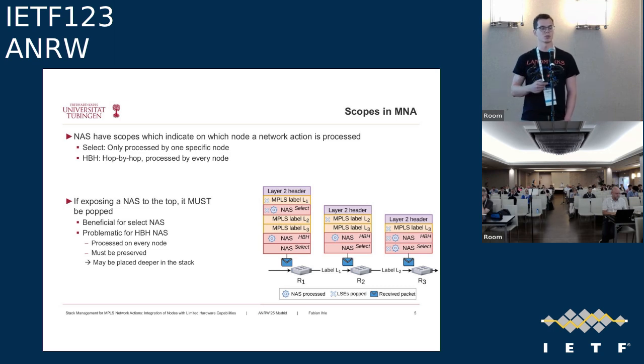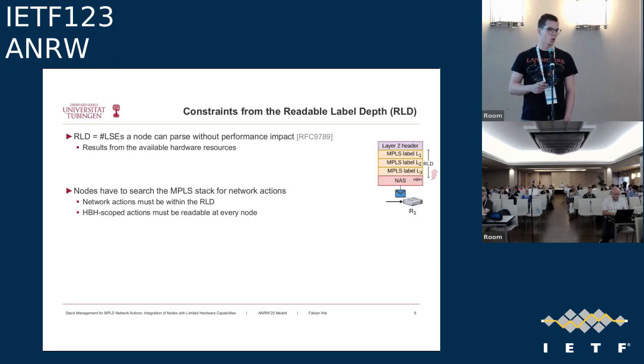Therefore, it must be preserved during forwarding, and we cannot just remove it. So for now, we may place it deeper in the stack. Here in the example, it's close to the bottom of the stack. One last important thing for the background is the readable label depth and the constraints from that.